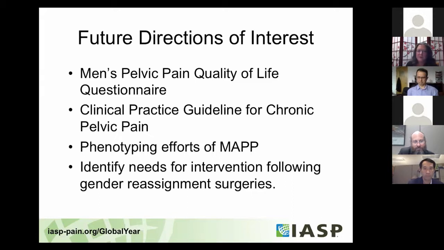That's myself, Meryl Apolado, and Mark Bishop, with a great team of interdisciplinary and international researchers. There's continued work from the MAP program of looking at phenotyping efforts that can help guide us in understanding and recognizing patterns and effective treatment. And we also need to continue to push for looking at the interventions following gender reassignment surgeries, as this is an evolving area of practice that has very little information on how best to help any needs that are identified in that community. So I think we have a lot of very interesting things going on, and that the research can be applied into a clinical practice.